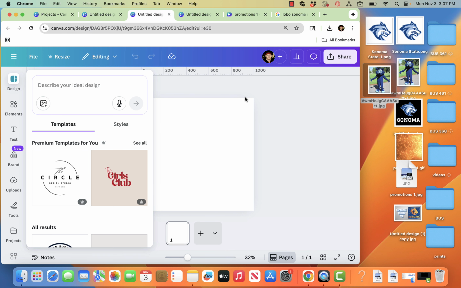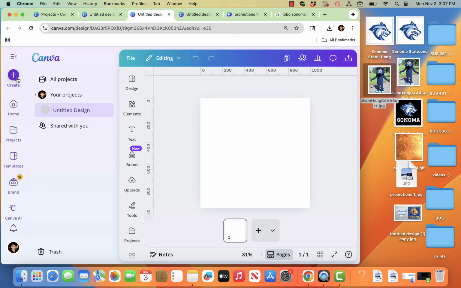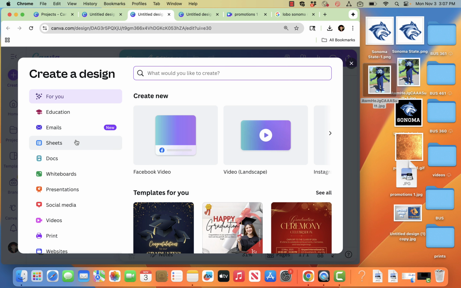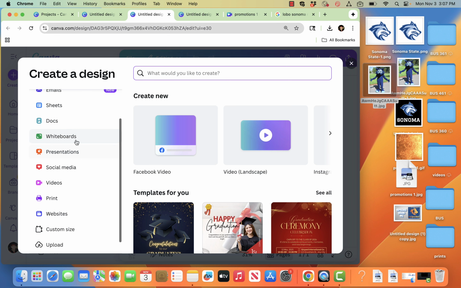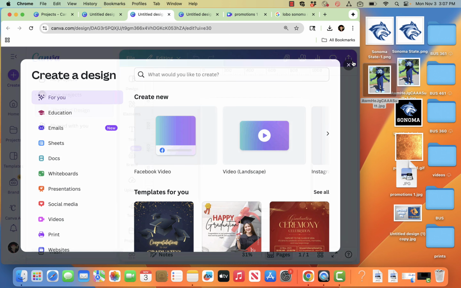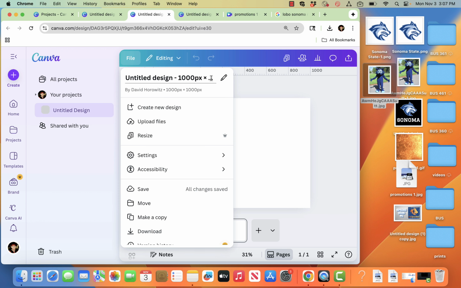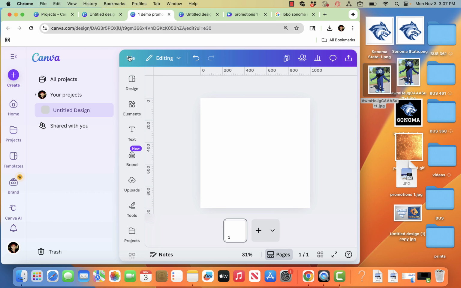If you're a little off from 1,000 by 1,000, you can also go to the square aspect ratio, or am I getting confused with Adobe Express now. Okay, sorry about that. So we got a blank artboard staring at us. Sometimes it's nice to save it so it doesn't export as untitled one, so let's call this one demo promotions. All right, now we're done.